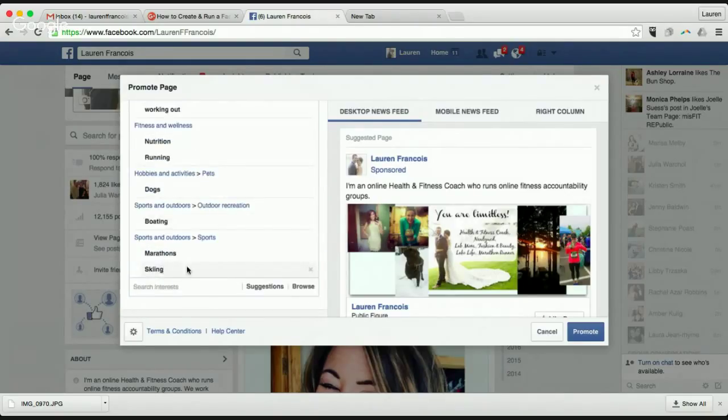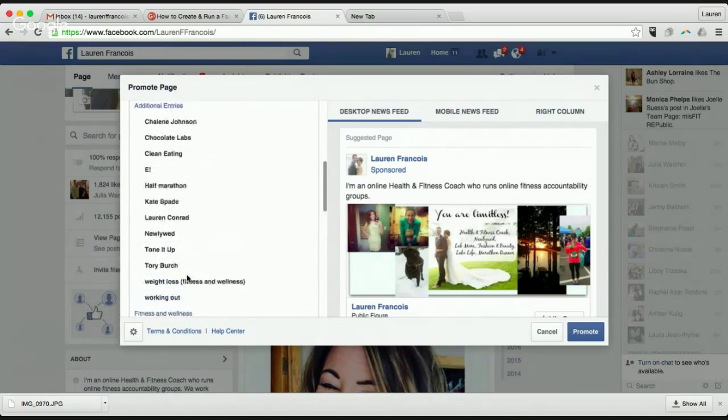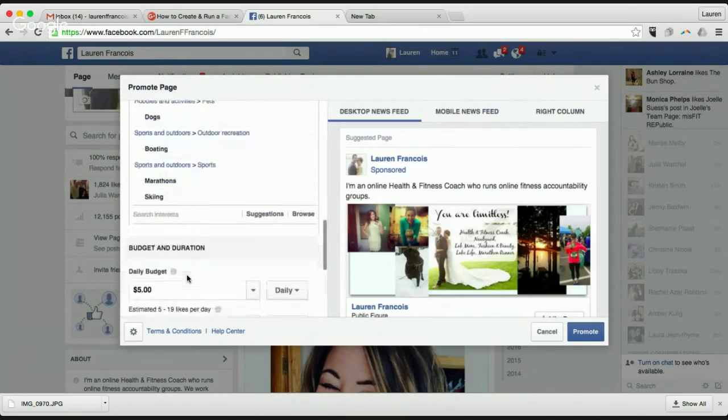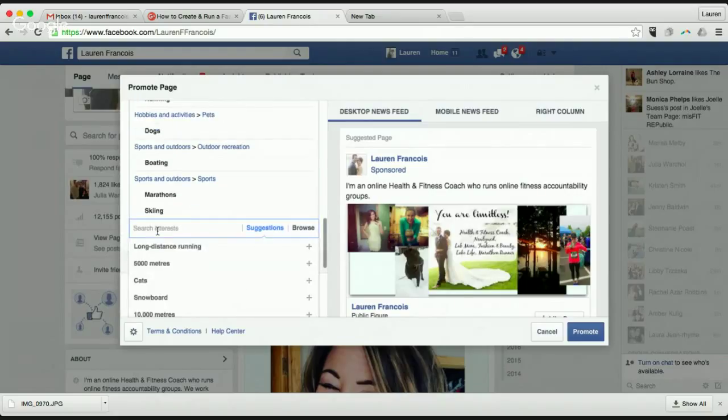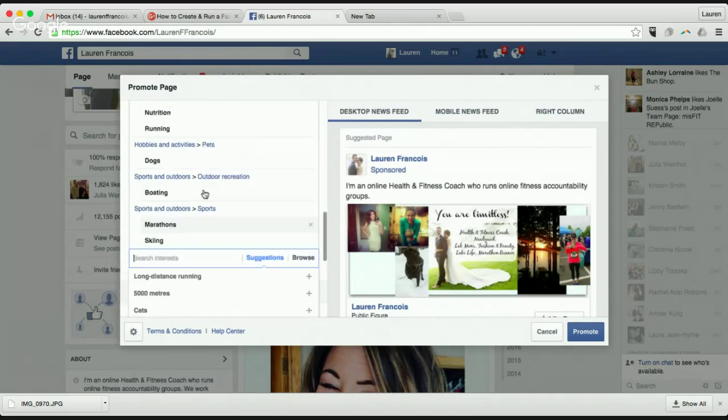So you can get really specific with the targeting here. And all you have to do is scroll down and click here and type in whatever you want to target. So let's say I love Ivanka Trump. She is someone that I really look up to and follow. I could also target Ivanka Trump, people who also like Ivanka Trump.